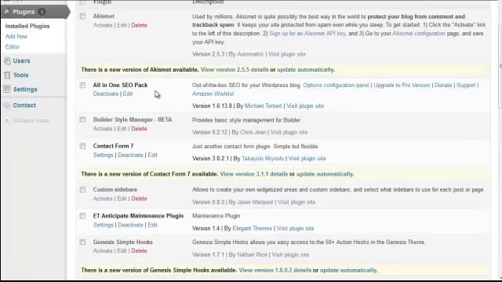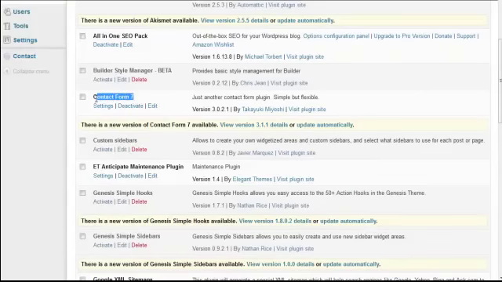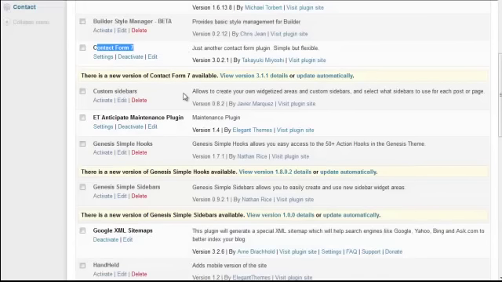All-in-one SEO Pack. This allows me to put in meta SEO data in post pages and for site-wide. I like it. It's free. It's really easy to use. Contact Form 7. This isn't necessary for this theme because ElegantThemes does come with a default contact form, but if you don't use it, then I recommend Contact Form 7. It's a free form. It works really well. I use it on a lot of sites.